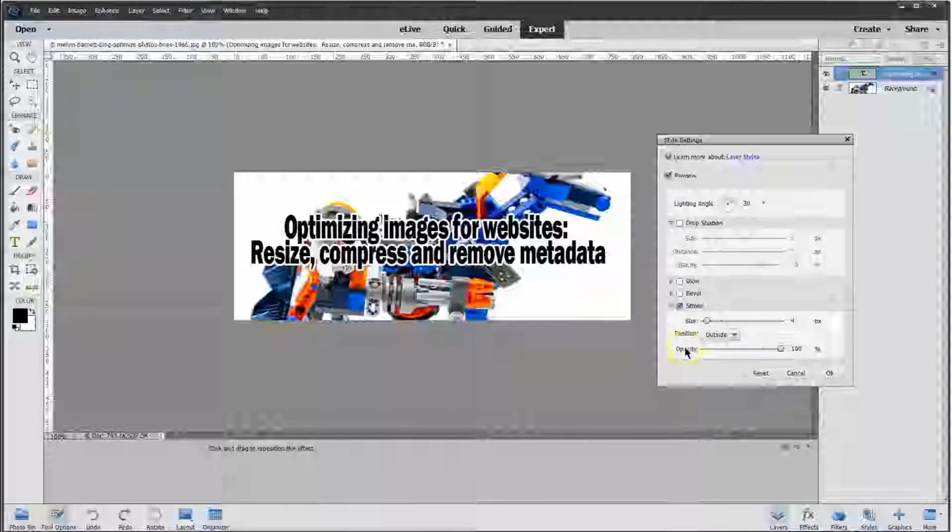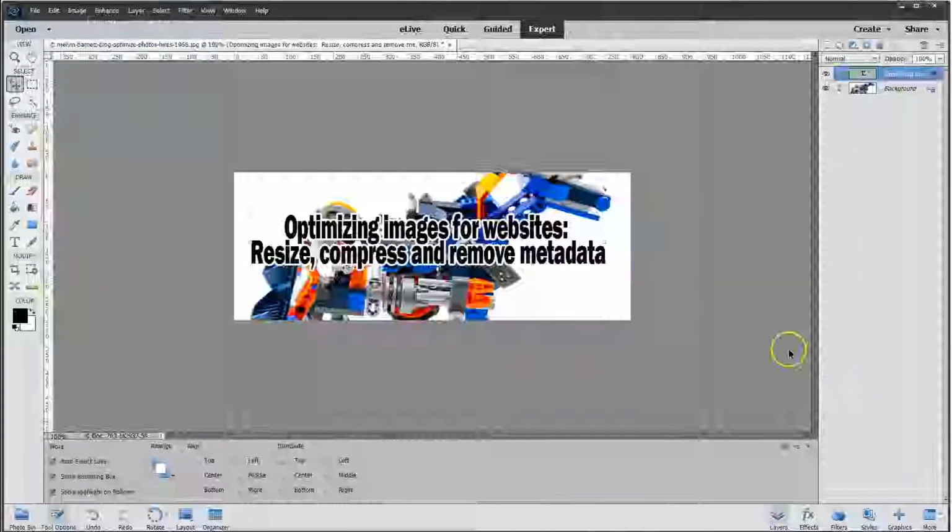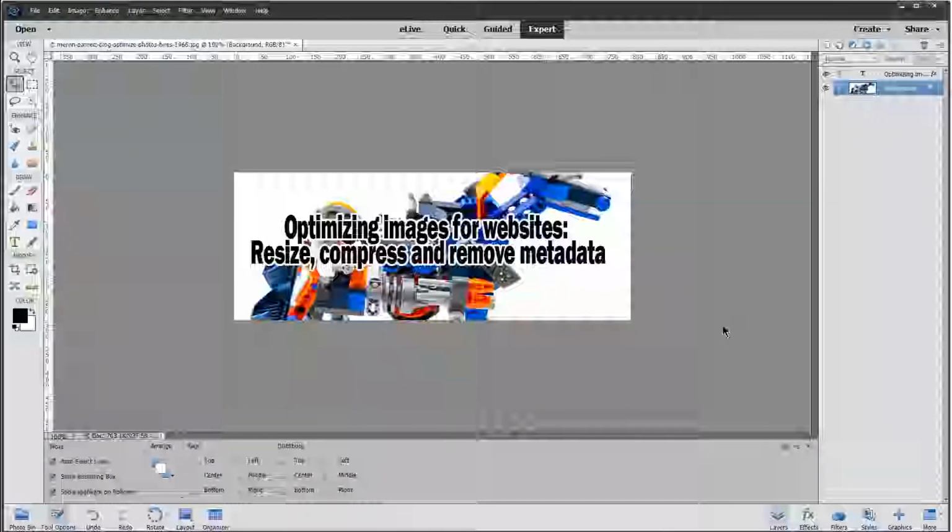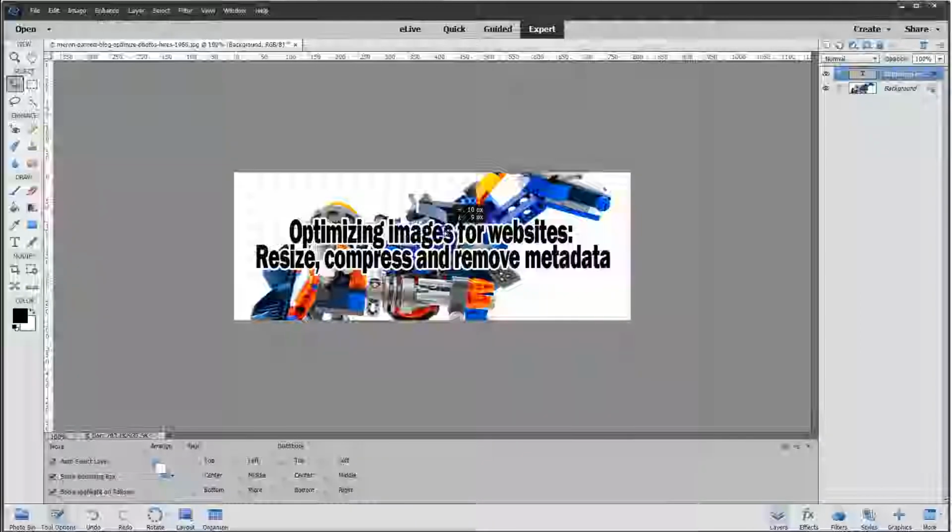How's that right there? Looks really nice, and I'm going to make this at 100% opacity. As you can see, you can play with that right there, but I want it at 100% because I want people to really see what we're about right here. So we're going to hit OK. There we go. And this will probably appear in some search engines. So what I want to do is go ahead and I want to have my website put in here.